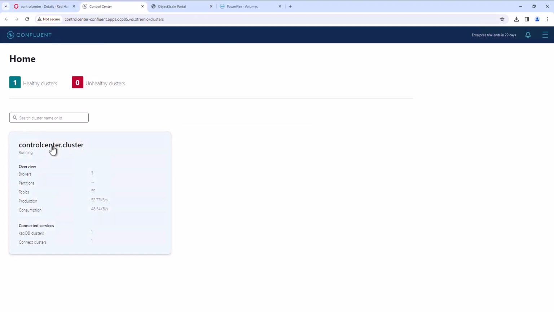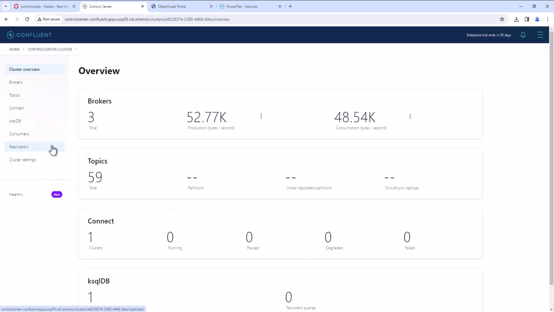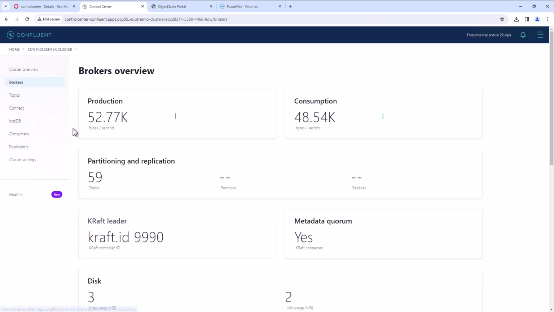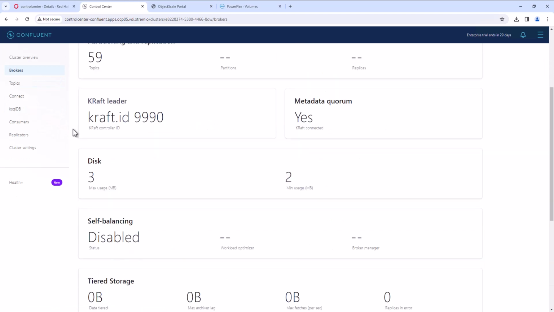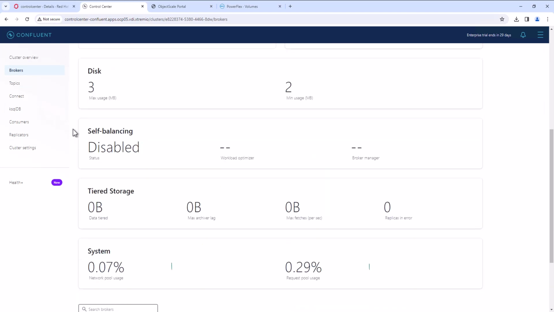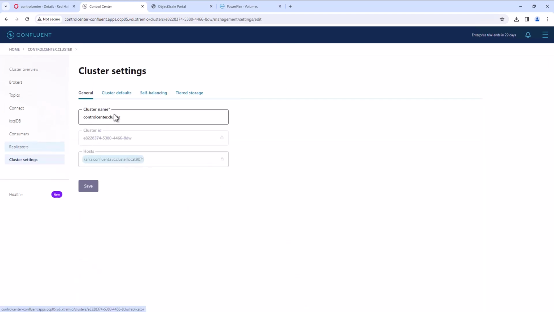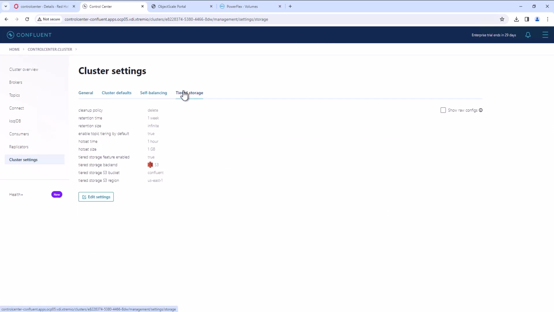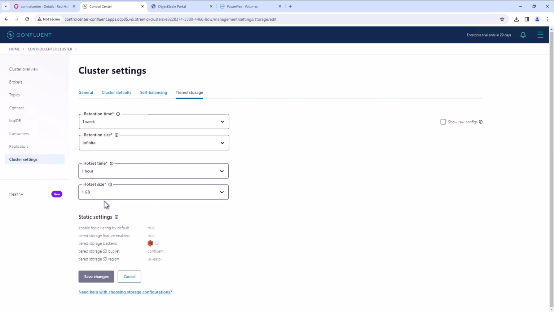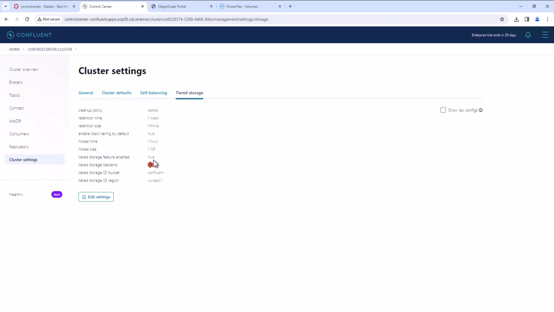Here we can see all the Kafka cluster configuration. In the brokers, we can verify the broker configuration here. From the cluster settings, tiered storage, we can verify the storage tier configuration. Here we can see the tiering is enabled and it's configured to use the ObjectScale S3 bucket.